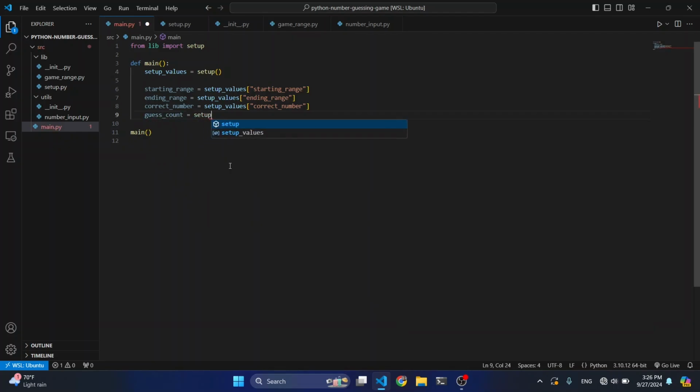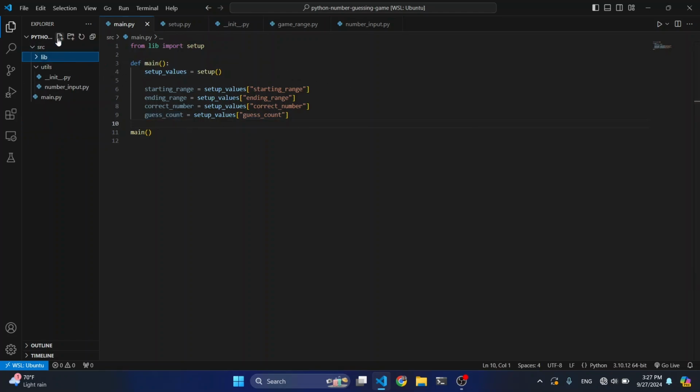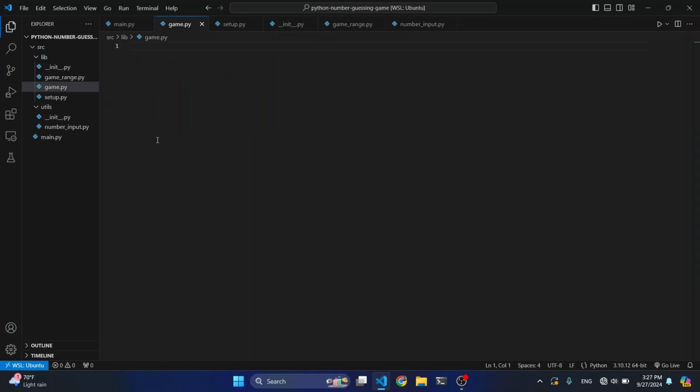And you might be asking, why do we need all these values? Simply, we are gonna feed these values into the game, the actual game logic, and that is something we have to write now. So we need to create a file called game.py, which will be the housing of the game logic.